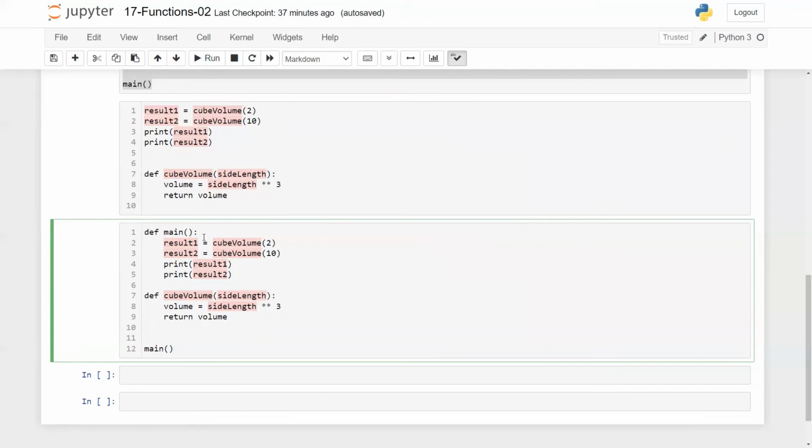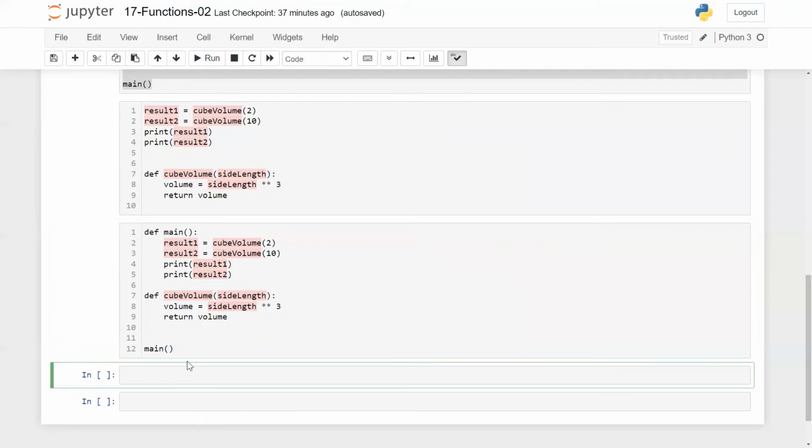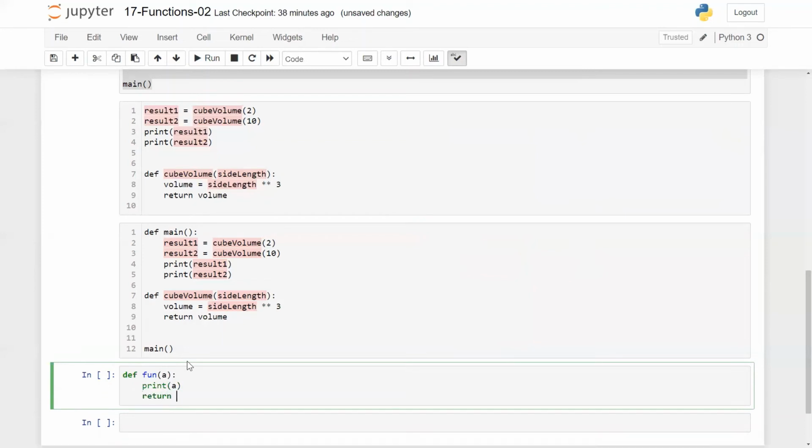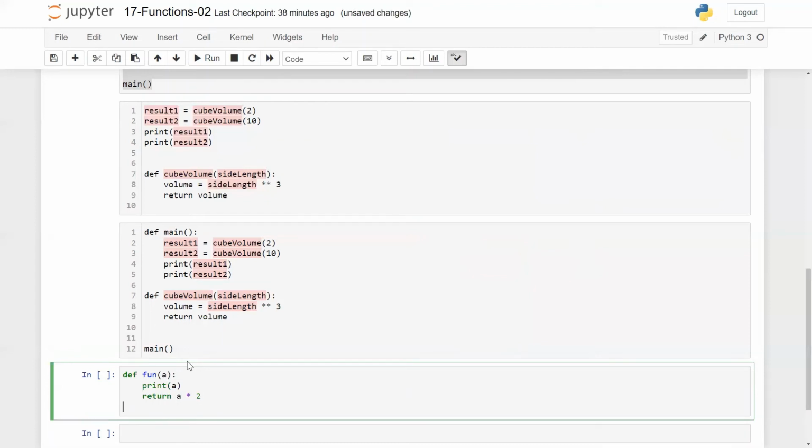Now let's talk about some other examples. Assume you have a function called fun, and this function has basically one argument. I will print this argument, then I will return the argument itself multiplied by 2. Then I will print hi.